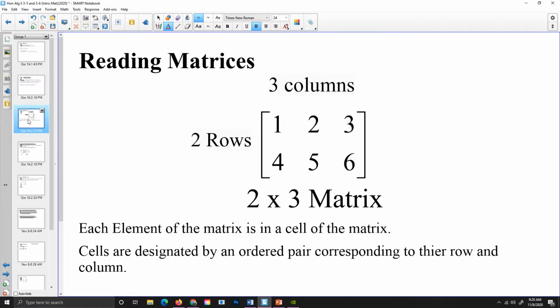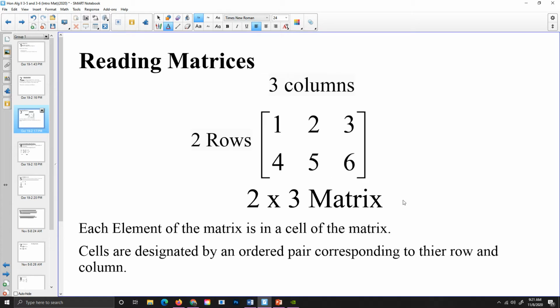A matrix is usually just a set of data organized in 2 big brackets, and we organize matrices with rows and columns. While I'm talking about it, I should say that we read a matrix starting in the upper left-hand corner, going left to right, and then top to bottom, just like you would read a book.